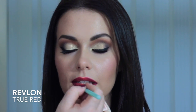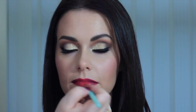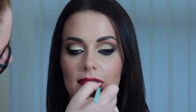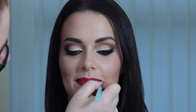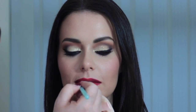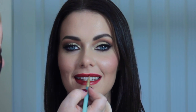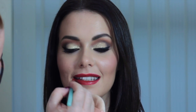Now we're going to put a thin layer of your chosen red lipstick across the lip and really work it into the lip. I'm dragging Rachel's lip a little bit because I'm really working it in so it lasts a long time. Once you have that first layer worked in, go back over with a second layer to add a little more colour. Then I'm going to get Rachel to smile and work it back through the lips again — that's going to go into any of the little lines you may have, so when you smile you won't see any natural lip colour coming through. It's going to be a really nice finished red lip.